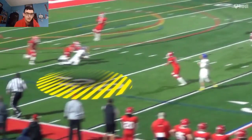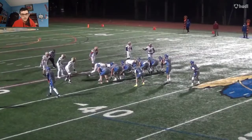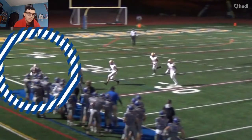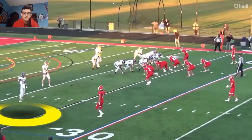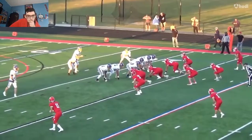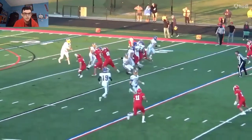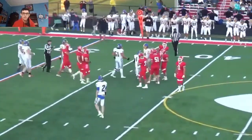Does a nice job right here, makes a nice catch and gets the completion. I wish I could have seen the route a little bit more — he does a nice job catching it and getting it in bounds. On the slant, it doesn't look like the best route — he kind of runs it in, not the best play in the world. He doesn't run the route hard and physical.